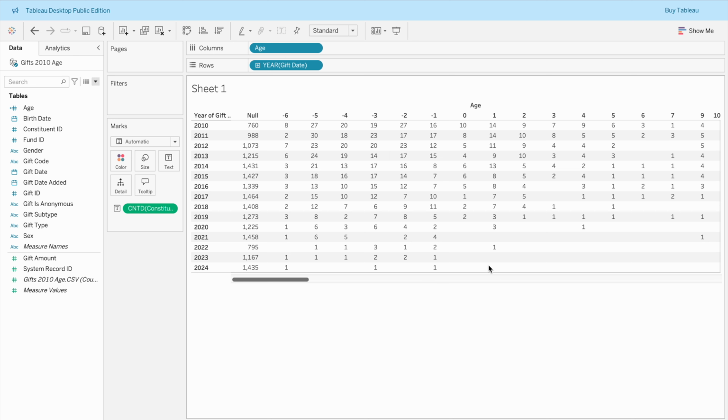And clearly, my team and I have got a little bit of work to do if this was a real nonprofit. Also, I've got a bunch of nulls. That is, these are donors who do not have an age because they don't have a birth date. And you don't really want that in your analysis. You don't want the nulls.